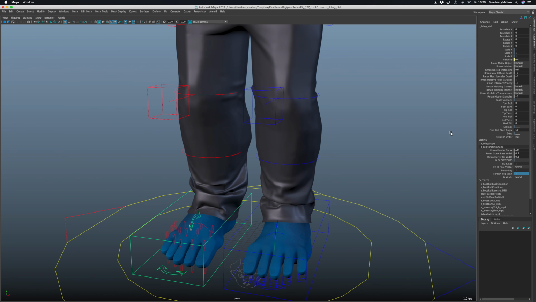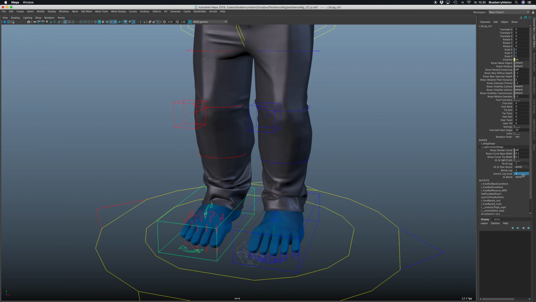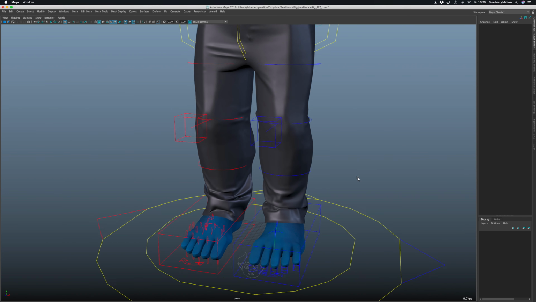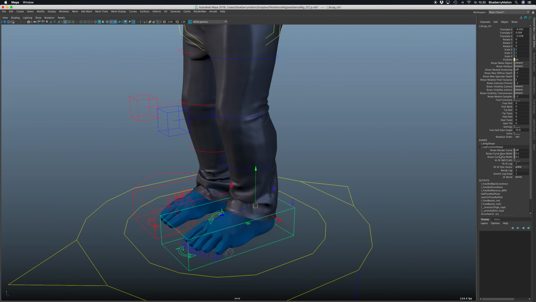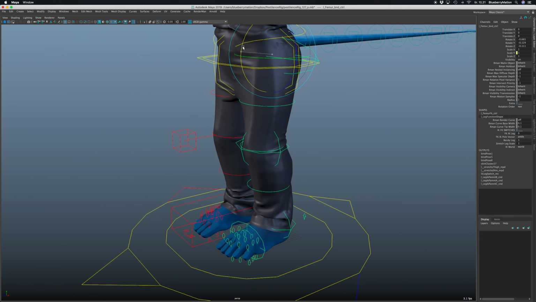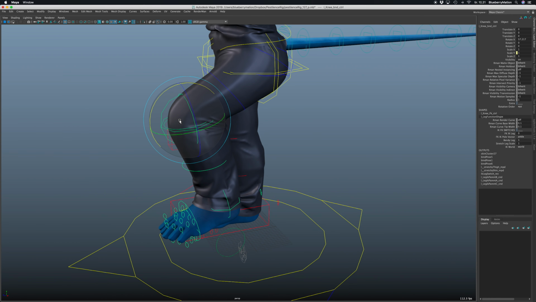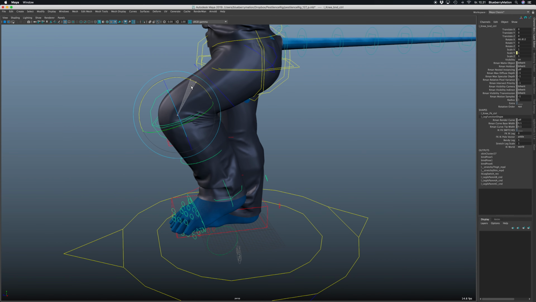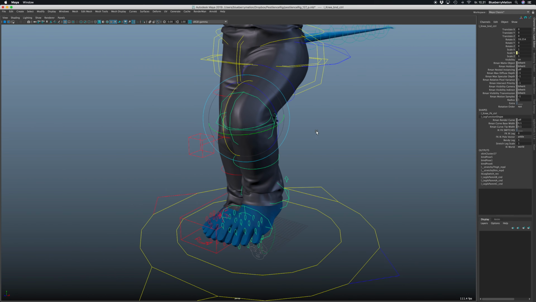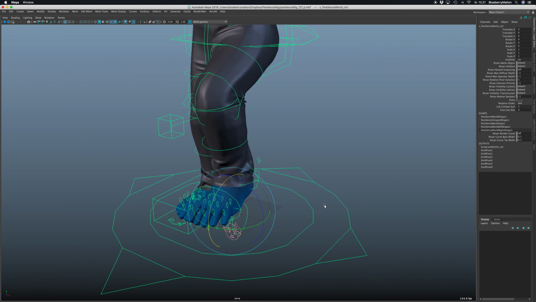Under this attribute, you'll find the IK world switch. You can change the parent of the IK controller itself, setting it to world, spine, or pelvis. On the foot controller, you'll also find the FK-IK leg switch. Set it to 0 and the leg will go into FK mode. This works like any FK chain. Notice that the knee maintains volume as you bend it. This character has a few volume maintaining joints in the most critical places. Before we move up the character, let's have a look at the world controller.